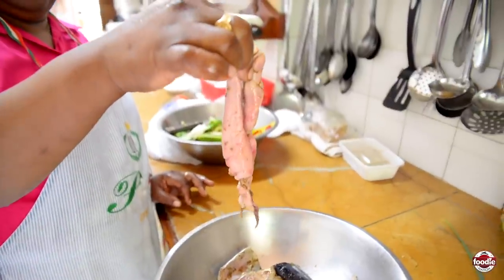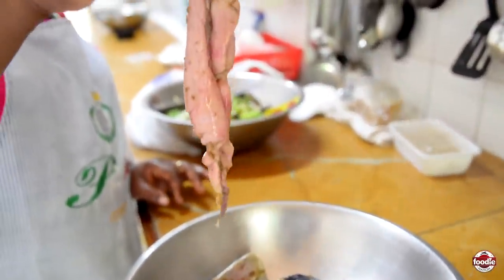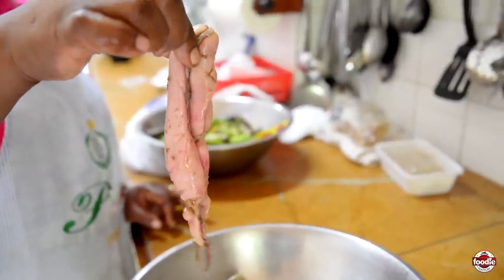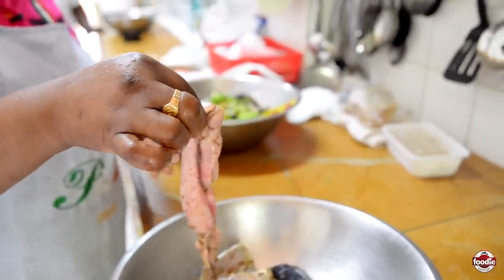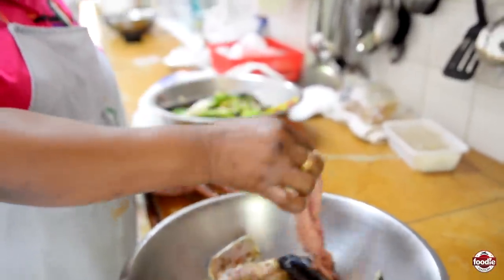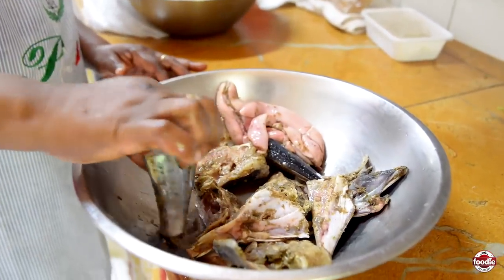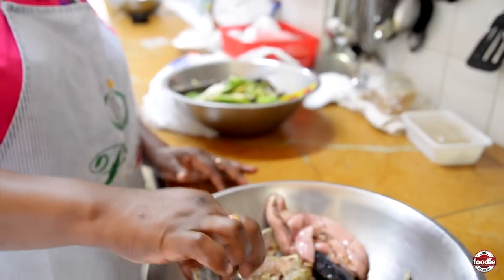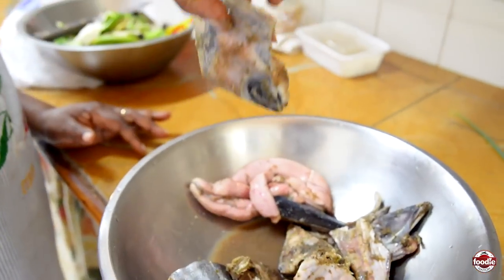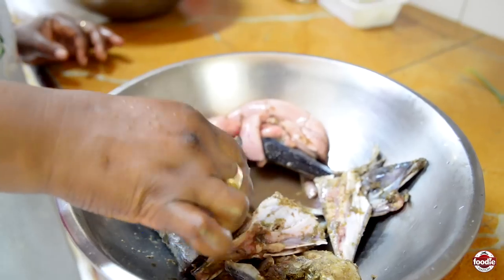And this is the male fish. They call this fish light. It has the roe, the fish roe, that is the female, and the melt is the male. So sometimes when we clean the fish and realize that it has melt, we do not throw it away. We use it for broth. So this is the blackfin tuna tail. And this is the kingfish head. The head of the kingfish. And this one here is the blackfin tuna head.